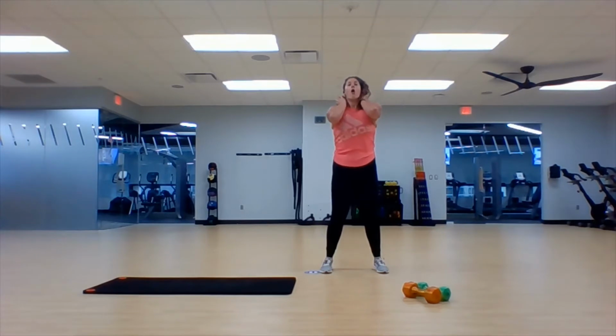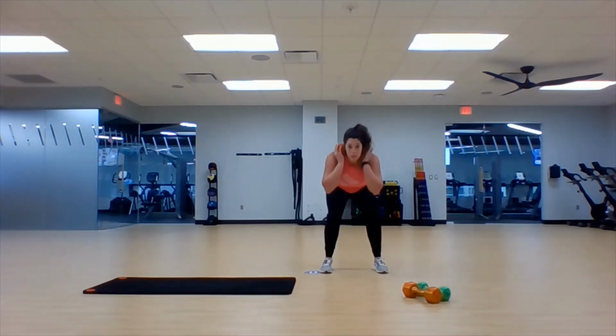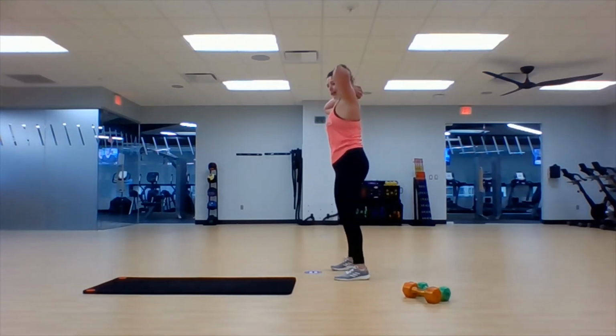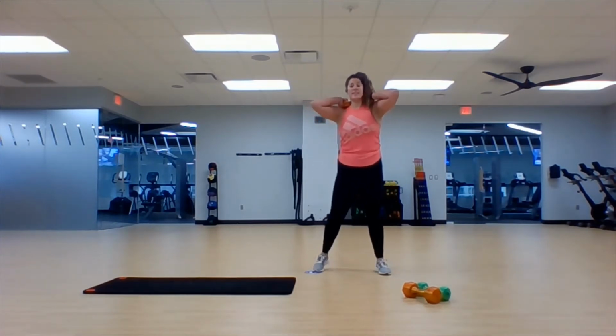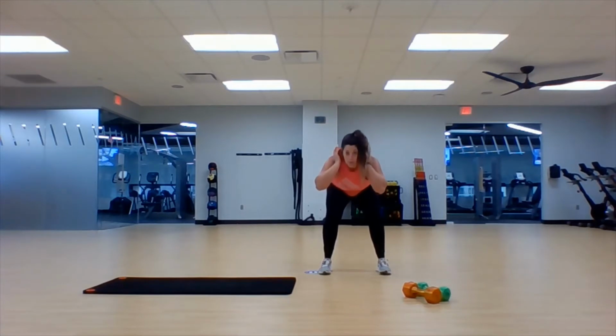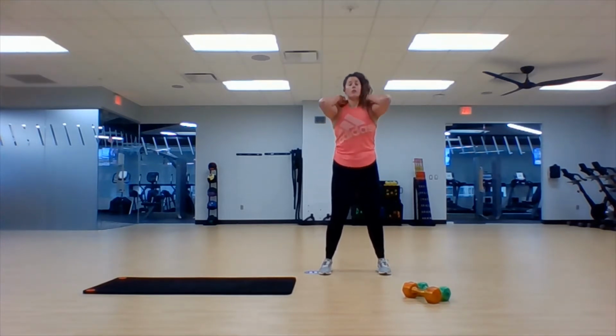That first exercise warms us up, spikes our heart rate, and then we slow it down for our strength moves. Remember, we have a flat back. Push those hips back, and then reset up at the top every time. That reset means shoulders back, slight hip thrust forward. Ten seconds left. We'll move this weight to the front. 3, 2, 1, good job.